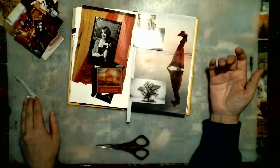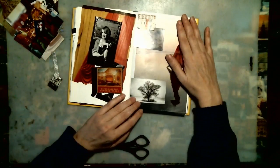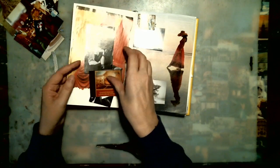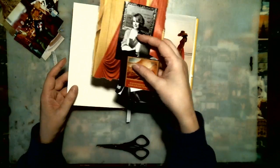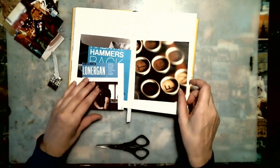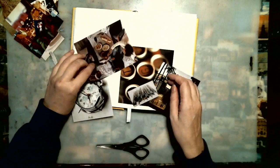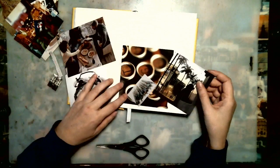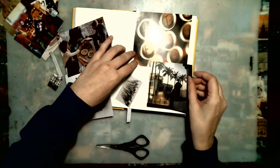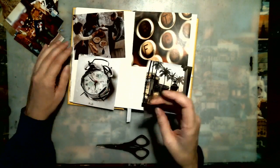And that is the basic process of putting just a single page together. Play around with your images. Move them around until they become what you want them to become. I've got some images over here. I don't know what I want to do with them, or where I want them. I just keep moving them around.